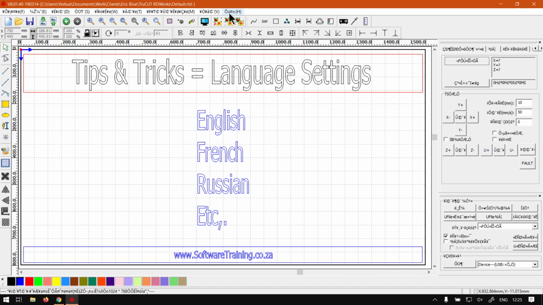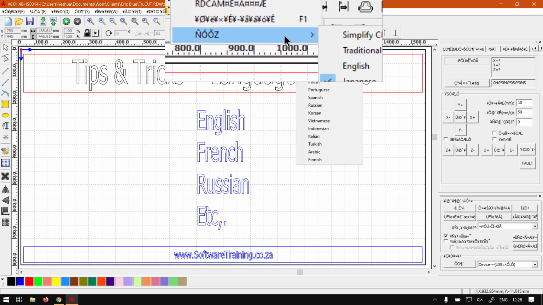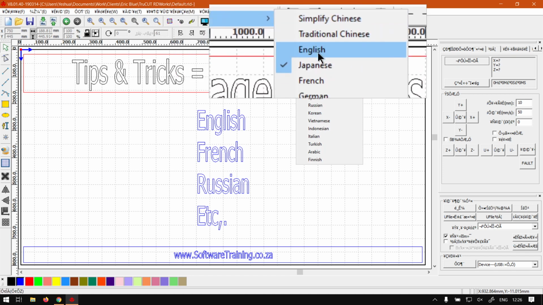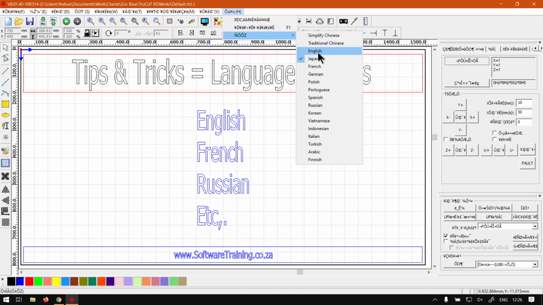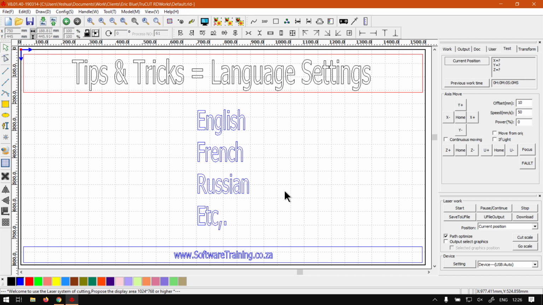So otherwise, if we remember, last item on the main menu, last item in the last main menu. And then over here, luckily these words stay English for us. So then we can go English and then we've got our menus back. But otherwise that is it on setting your language.